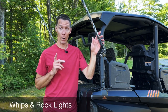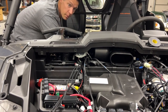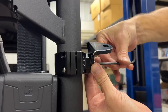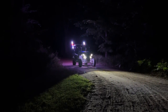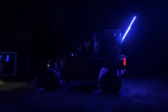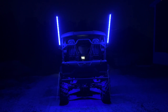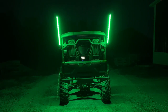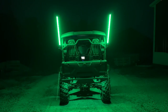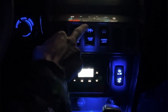Now let's talk about the whips and rock lights. I purchased a kit from Vigilante Customs and installed it myself. Their products are great, but their online presence for researching and ordering is definitely lacking — if you have a question or want to place an order, it's best to call. I put these on for two reasons: my wife loves lights and wants to look like a rolling dance party, and they also provide safety on the trail so other people can see us better. The setup is wired to be solid red when you hit the brakes, and you can flip a switch for turn signals and reverse lights. The system is truly synced — the colors are in unison between the rock lights and the whips — and you can customize colors and settings through a Bluetooth app on your phone.